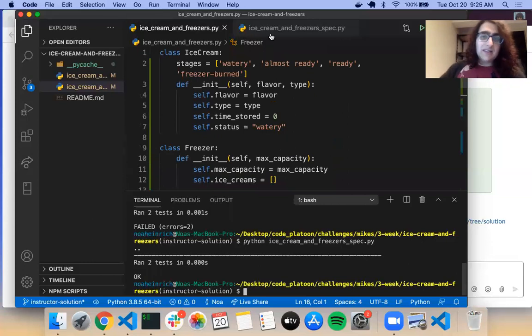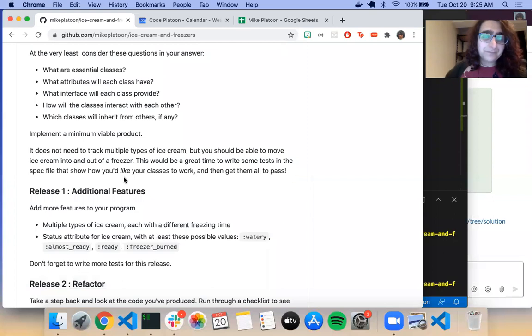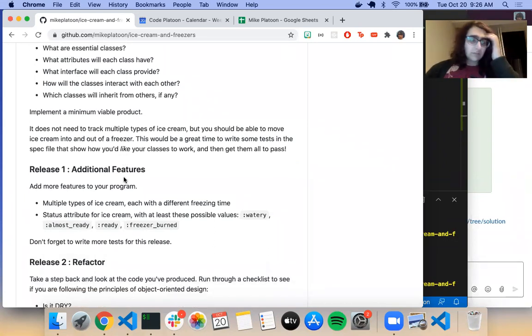That's cool. So let's take a look at additional features here. So we have multiple types of ice cream, each with a different freezing time. Status attribute for ice cream with at least these possible values: watery, almost ready, ready, freezer burned. So, all right, different types of ice cream with a different freezing time.